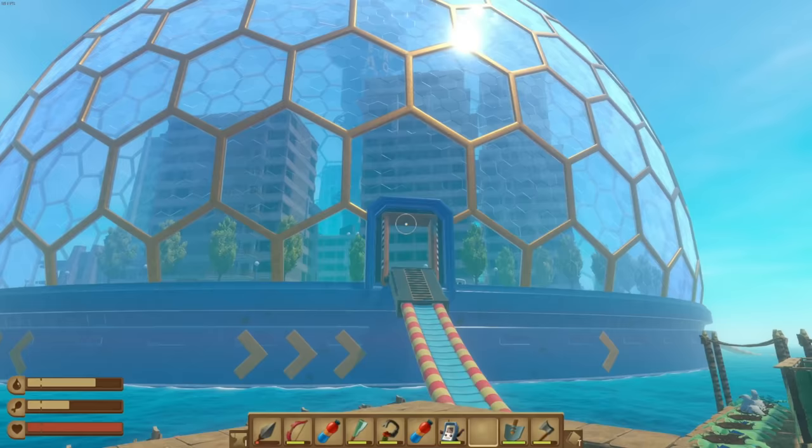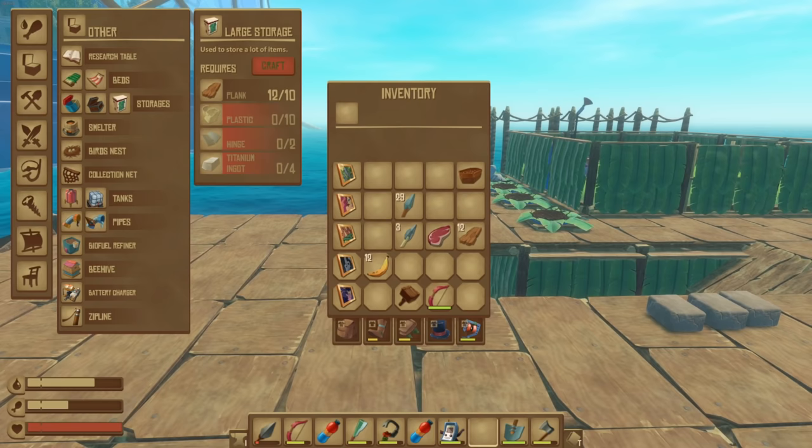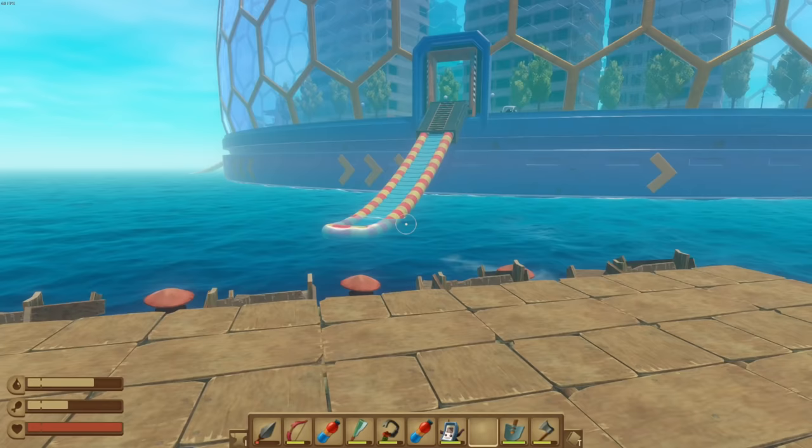It was fun. But we've got farming. We've got all kinds of things to do. We got so many things to build. We got large storages to build. We got water tanks to build. We got fuel tanks to build. We got more beehives, more batteries. We got battery chargers, zip lines. We've got all kinds of crazy stuff to do, and I'm super excited. But that's going to end this episode.